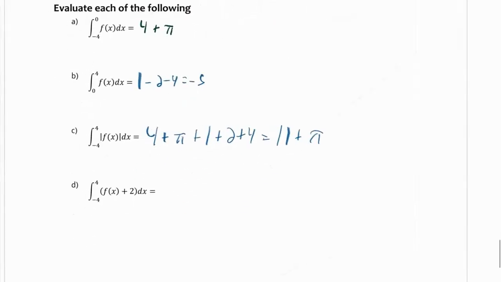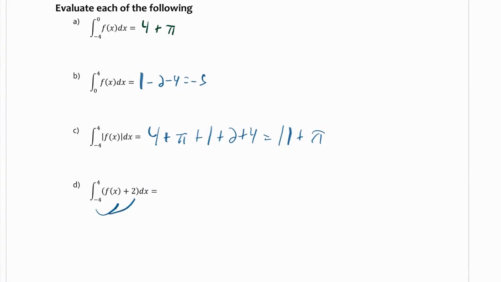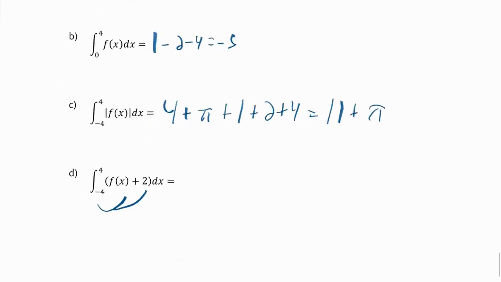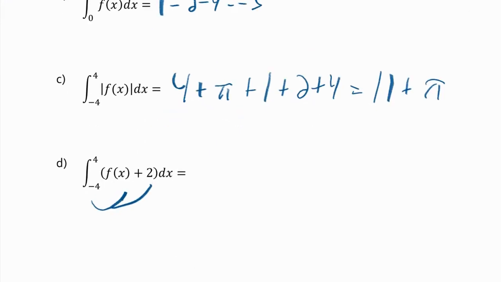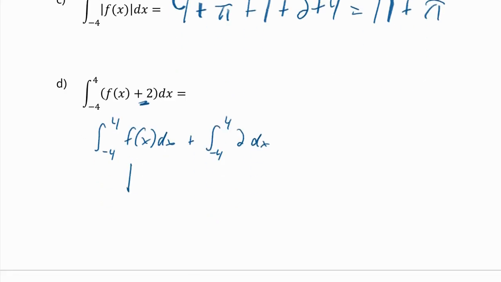And then finally you have this thing, which should not be confusing, but it tends to be. And I want to avoid any confusion on this, meaning this is going to be the same thing as this, plus 2 is what's going to throw you off. This is going to be the same thing as the integral from -4 to 4 of f of x dx plus the integral from -4 to 4 of 2 dx. This right here we get from the graph. We're going to tell what this is based on what the graph is doing. But this is going to be on us to figure out what's going on.